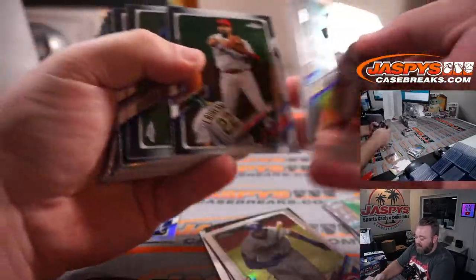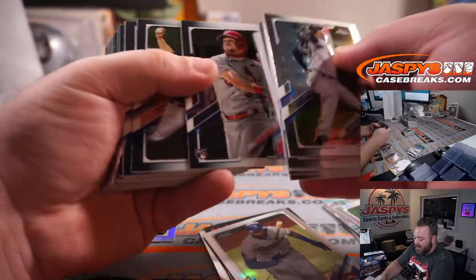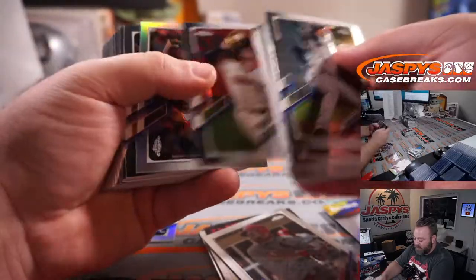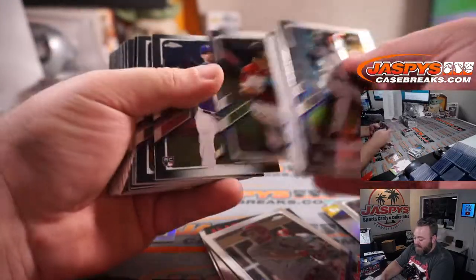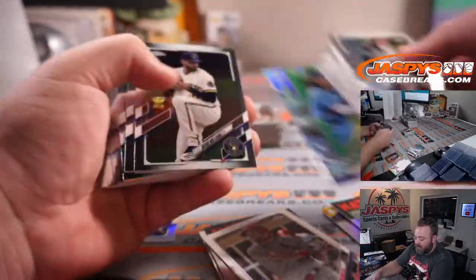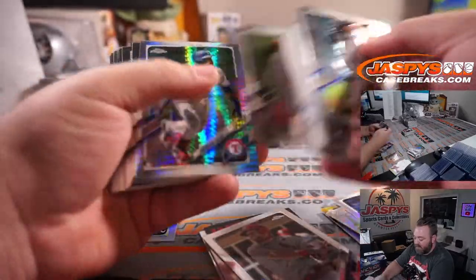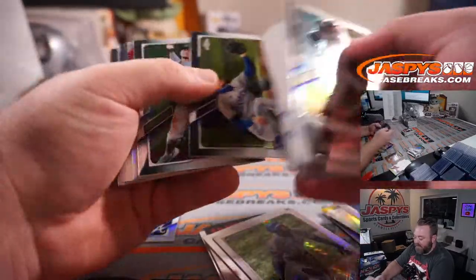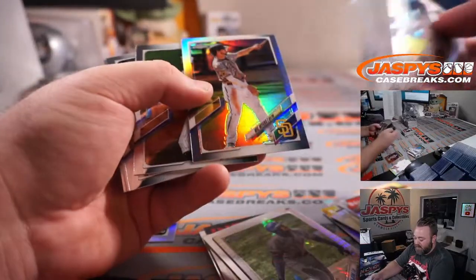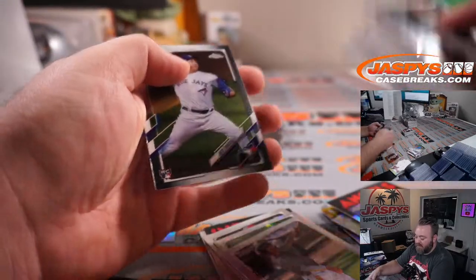Leody Taveras, Rangers. Gleyber Torres, Yankees. Dylan Carlson, Cardinals. Ronald Acuña Jr., Braves. Chris Archer, Pirates. Juan Soto, Nationals. Bo Bichette, Blue Jays. Yoan Moncada, White Sox. Anderson Tejeda, Rangers. Juan Gonzalez, Rangers. Will Myers, Padres. Shohei Ohtani, Angels.